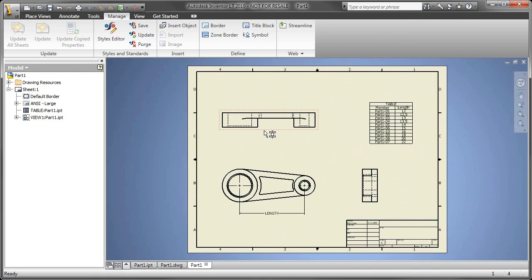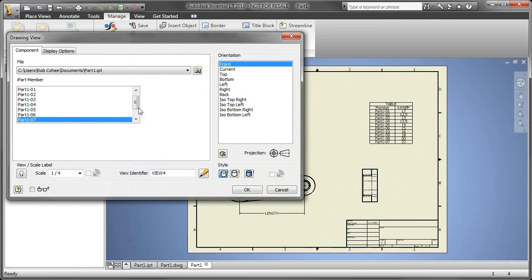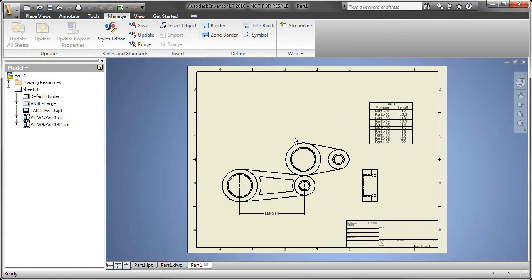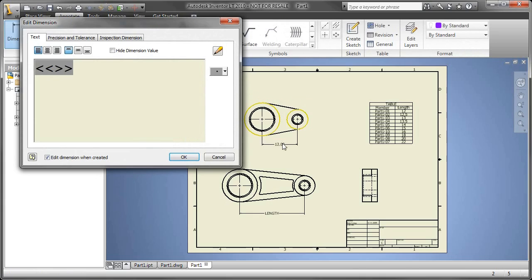Now, since this is a tabulated drawing of a single configuration that has different geometry in it, for example, members 1 through 4, if you recall, we had it automatically suppress that extrusion that removed the material, made this part a little bit lighter. So what I want to do is document a different member on the same sheet so that you can see the difference in geometry.